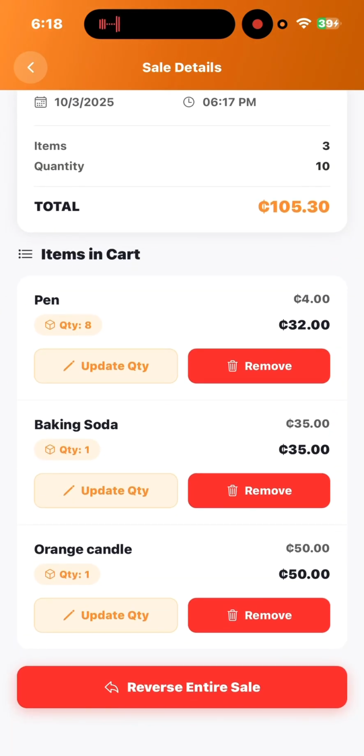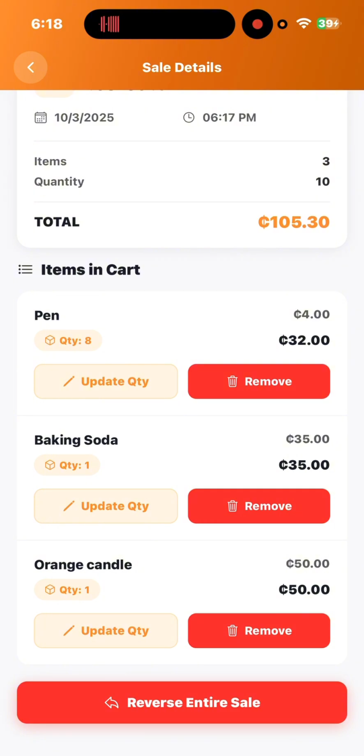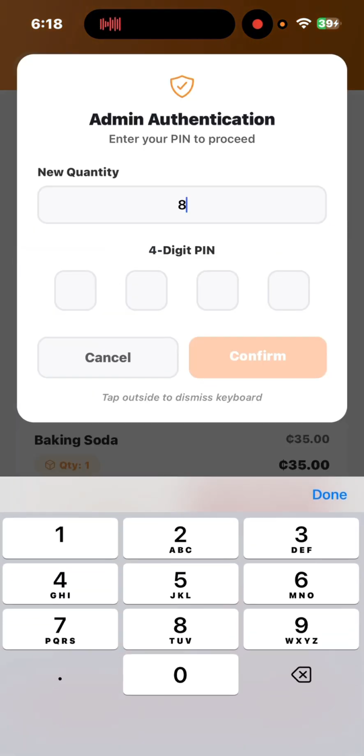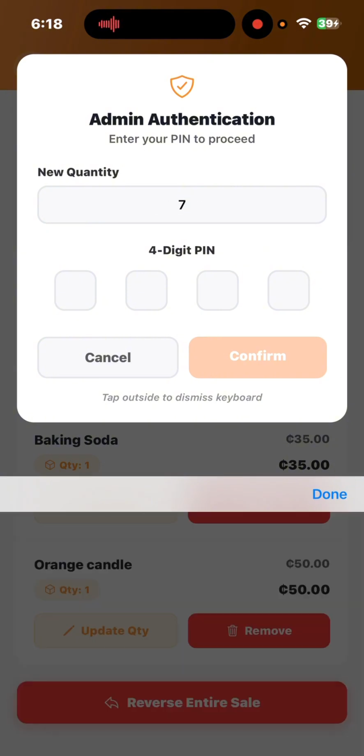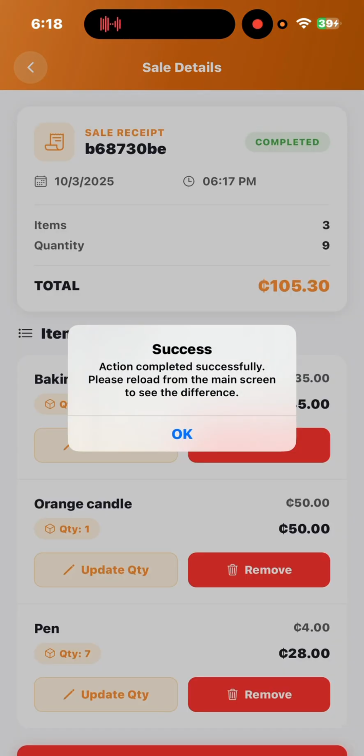Probably if the pen we sold, we were supposed to input or sell 5, and unfortunately we input 8. Sorry, we can change it. And if the person brought one that is not working, we can also adjust it here, and then we input our code, and then we confirm. Now the item has been reversed.